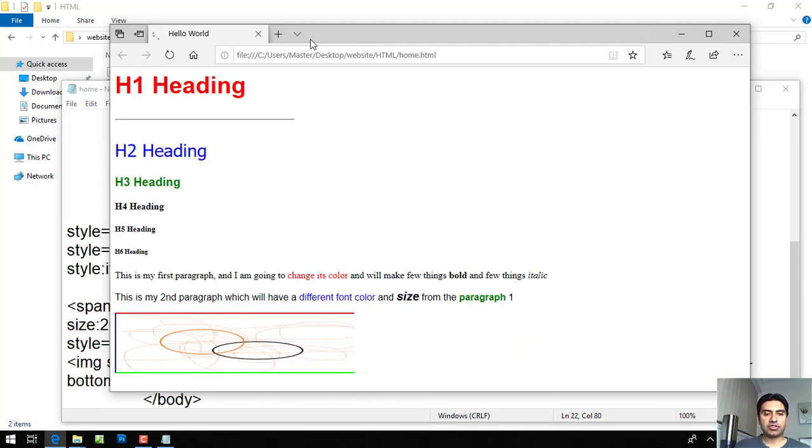If I refresh, you can see it now has 3 borders. The top one is the red one, the left one is the blue one, the bottom one is the green one. All of them are 2 pixels in thickness and different colors.